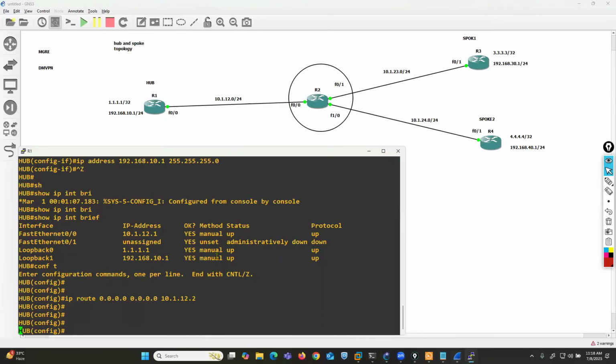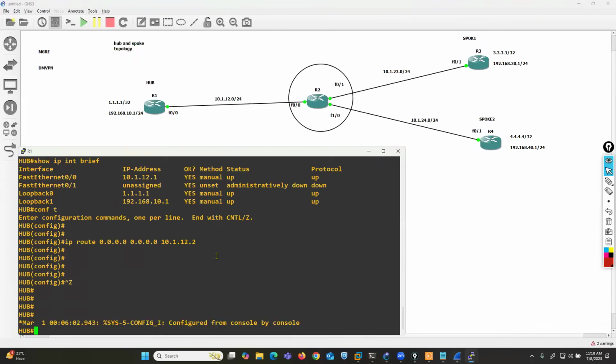What can I do on the hub router? I don't want to create all the branch office entries. Do you remember GRE and MGRE configuration? In GRE and MGRE configuration, I need to know the destination public IP, and then I can create the mapping entry.